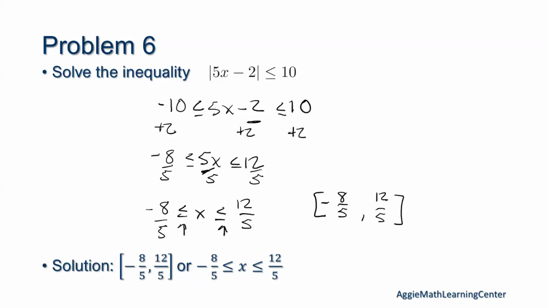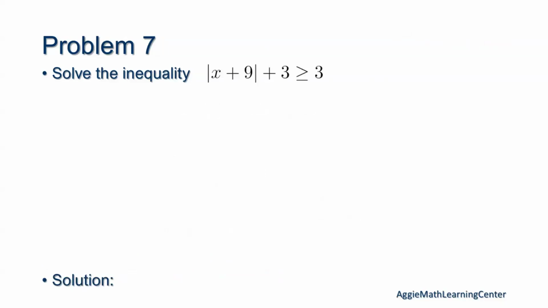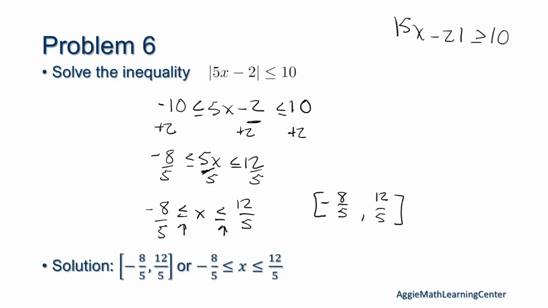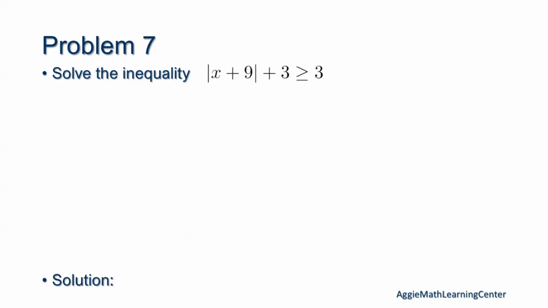If the inequality sign was the other way, would you have to use that U thing in the middle? The union? Yes, you would. And I think there's an example. If it was a greater than, you don't have one interval, you have two separate intervals with the union between them. Yes. And there is an example of that next. If you have any more questions about that after this, we can also do another example with it. That's a great question. Any other ones on how we did this one? Okay, so I'll let you take it from here.